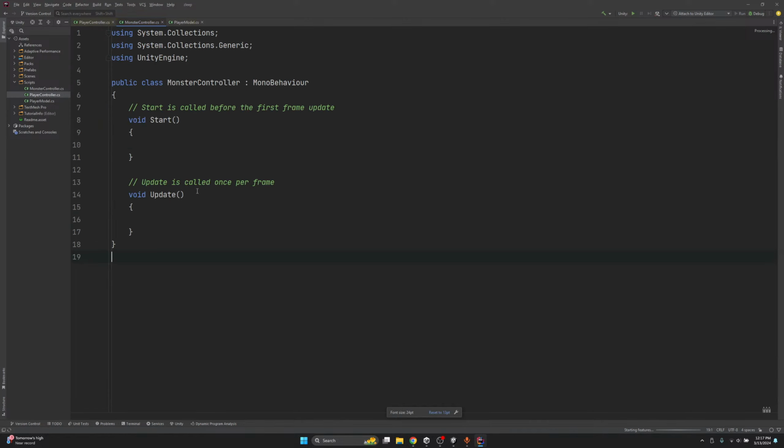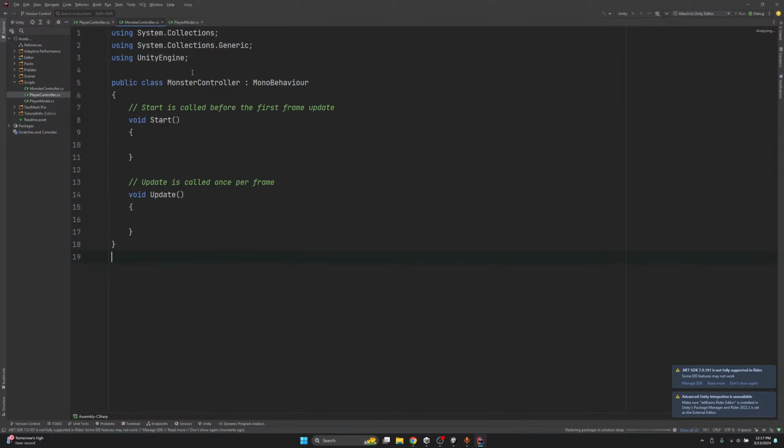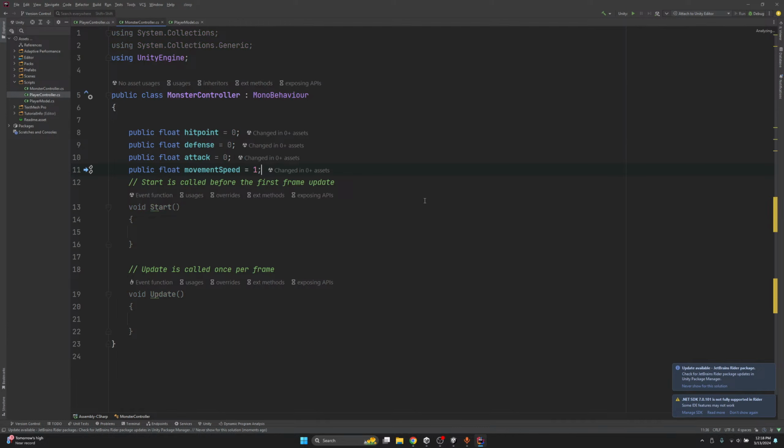Okay, so let's get this started. So now that we're in here, we want to copy pretty much everything here and just give it to the monster, because it's pretty much gonna have the exact same stats.